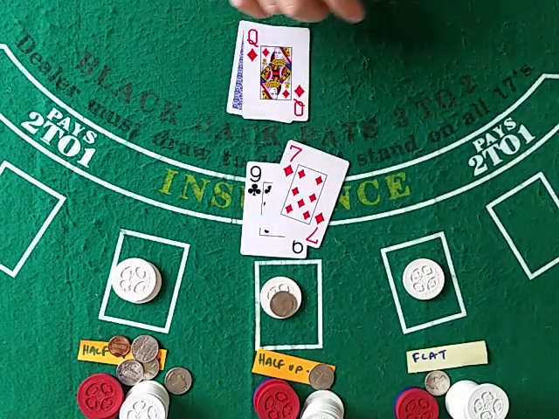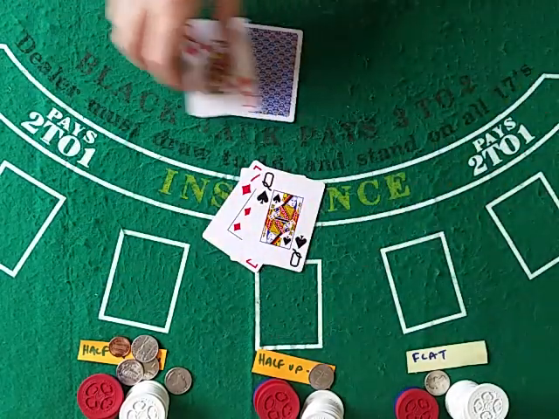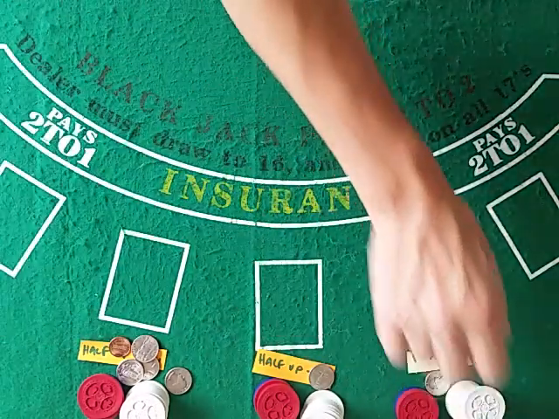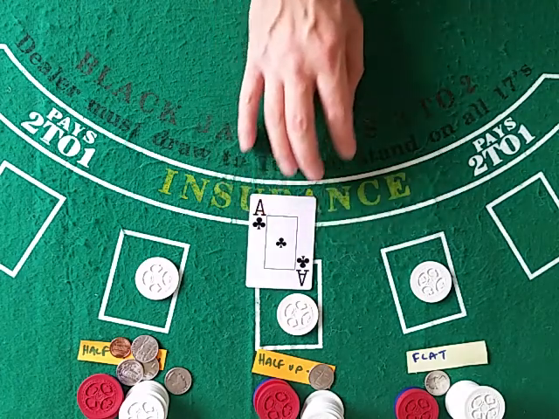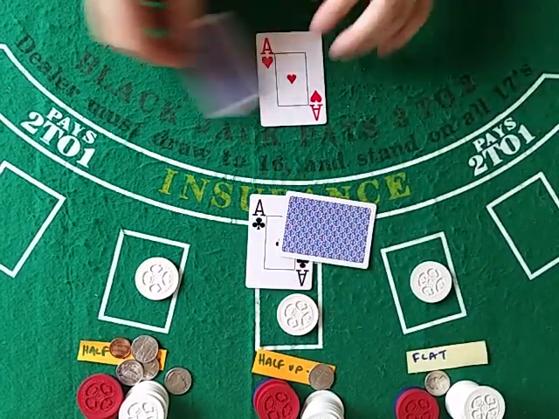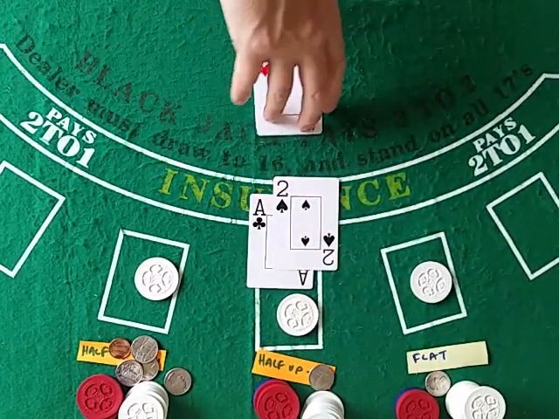Okay, 16. Too many, 26. Well, you got 2 in a row. 13. Still, you need, I think, 3 in a row. Alright, what do you got? Did you get it? You didn't. You want insurance? Of course you don't.